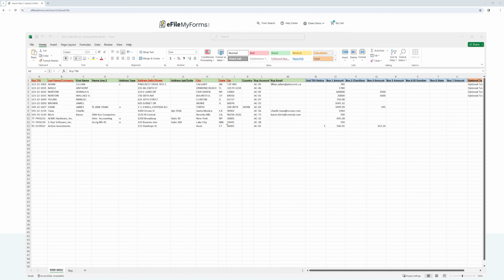Okay. Now that we have the Excel spreadsheet that we downloaded, you'll see that all the fields in the very first row will have every single field available for this tax form. Since I selected the sample import file that does not have the filer information because I've already selected a filer, this will only have the form data that you're going to report for the recipient and the dollar values.